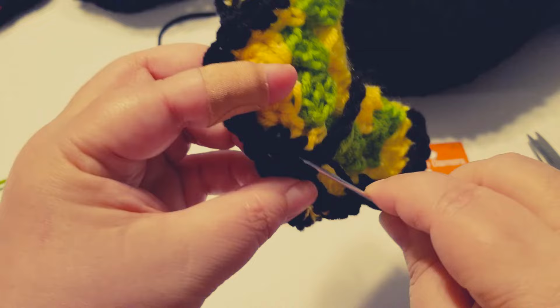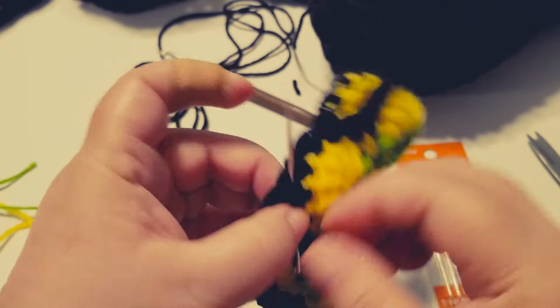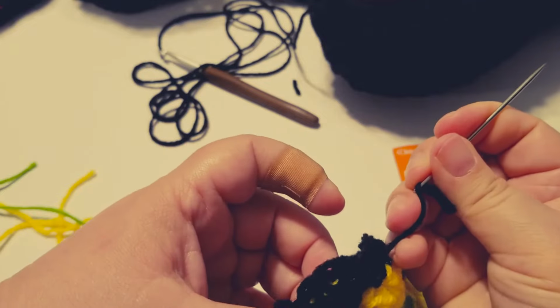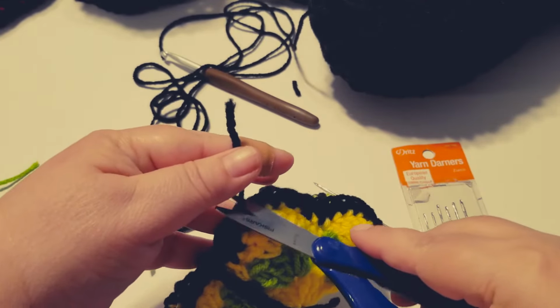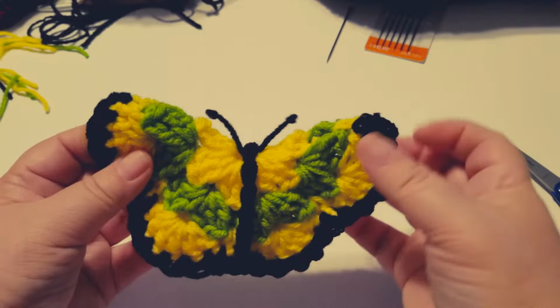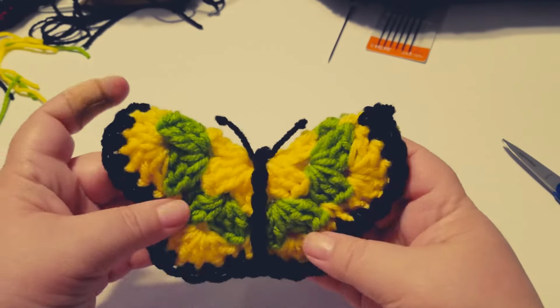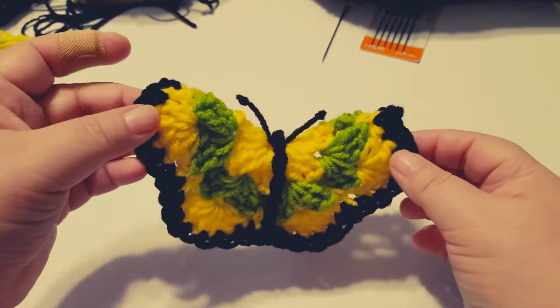You're just going to find a little bit of the same color and just weave it through. There we go. And then just give it a little snip. So here is our adorable butterfly. You can make these in any color.